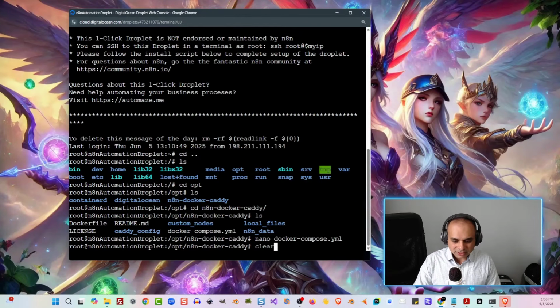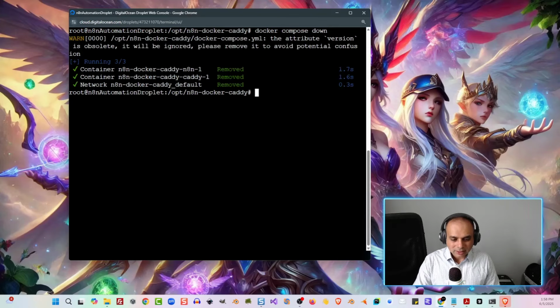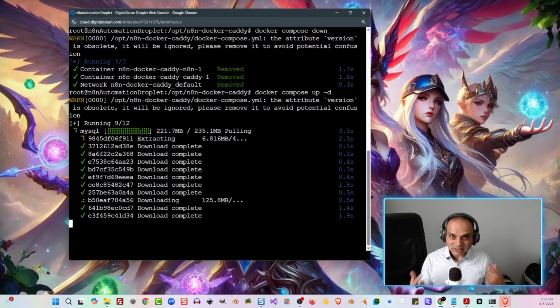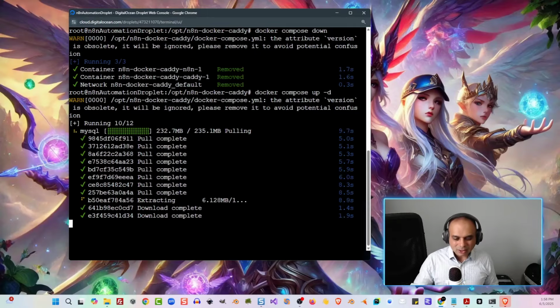So let me just clear this here. All right. So docker compose down. That's going to shut down our Docker implementation. All right. So now we're going to do docker compose up -d. So docker compose up -d. Hit enter. All right, so now you're seeing this actually pulling in the latest MySQL. As you can actually see there, MySQL is coming in. So it's going to download and install it. And now you will actually have MySQL on your actual Docker image.